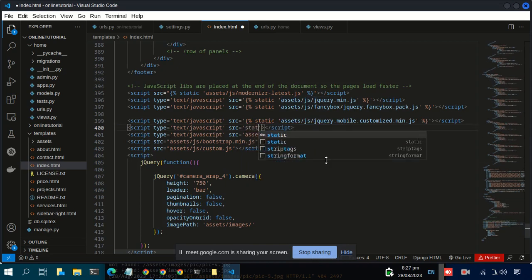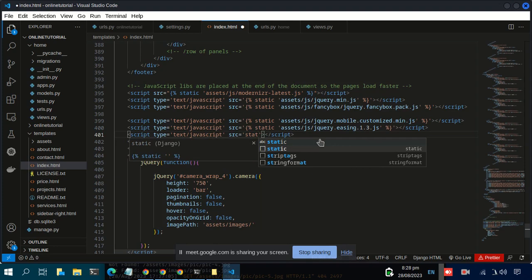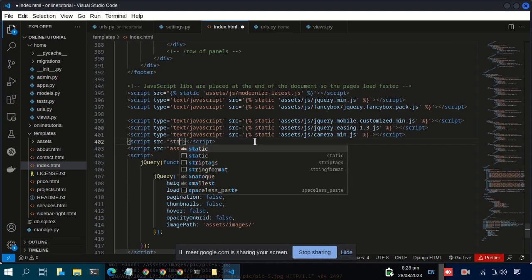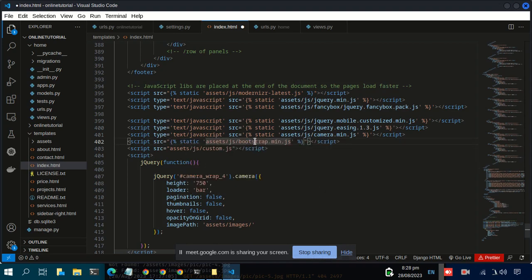For now, you may not be able to check if the JavaScript codes are working, because basically JavaScript is meant to add some functionality to your website, which may not be as visible as we are able to check for the CSS. So we just add it and trust that it works as expected.